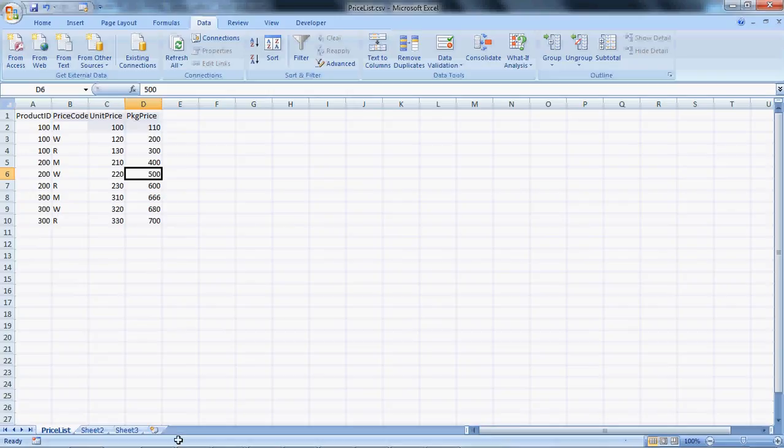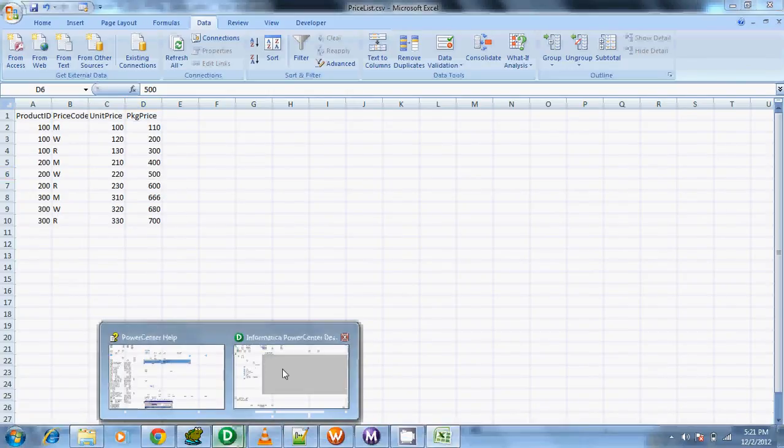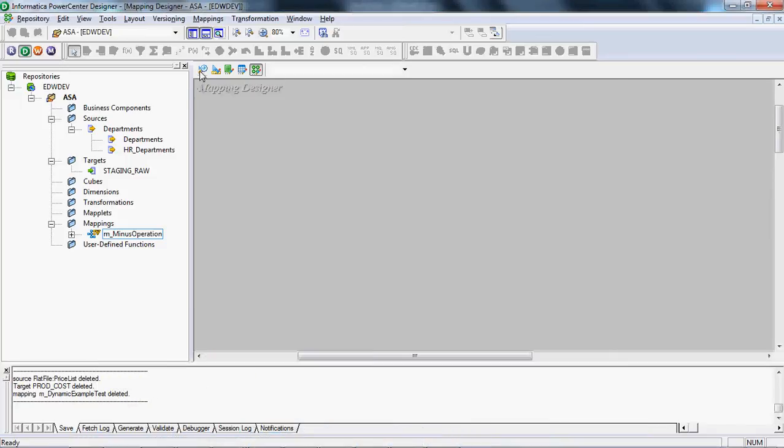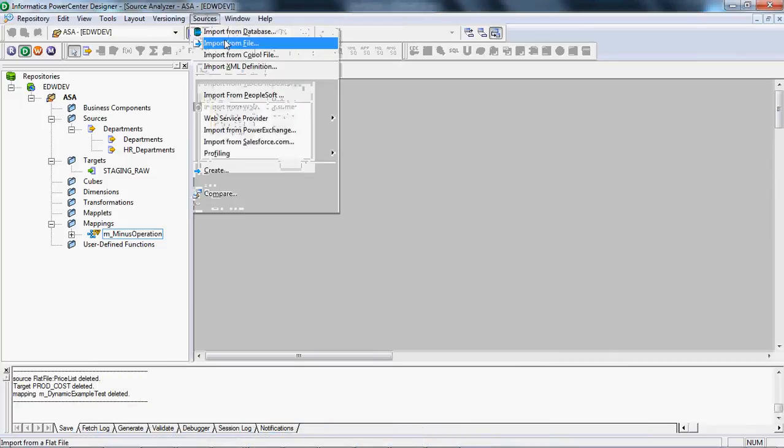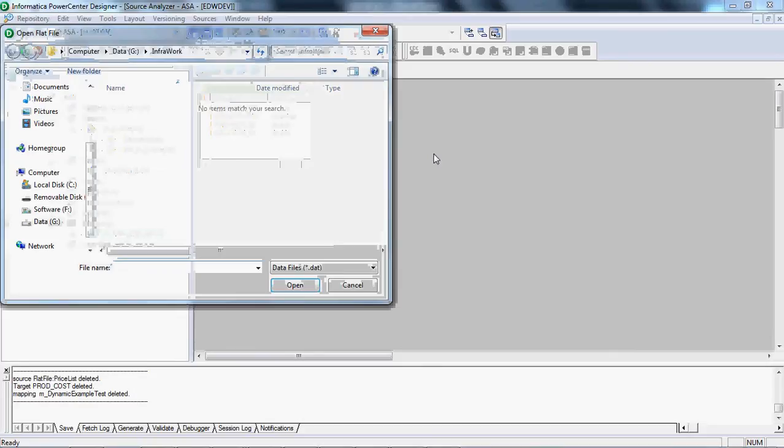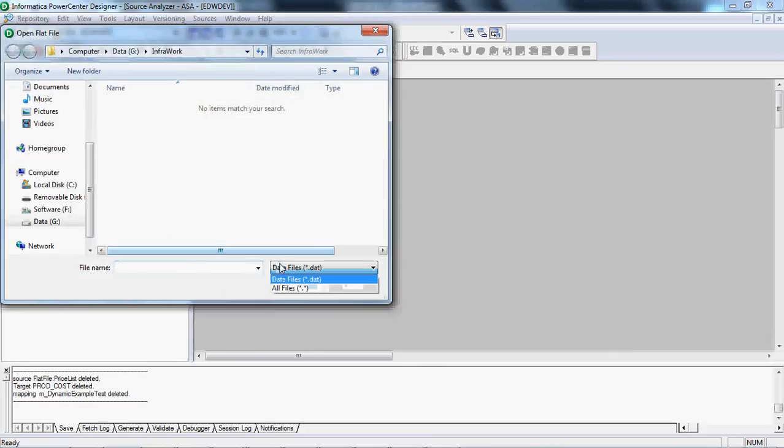So let's start with the mapping creation. Import the source and target first. To the source, import from file, price list.